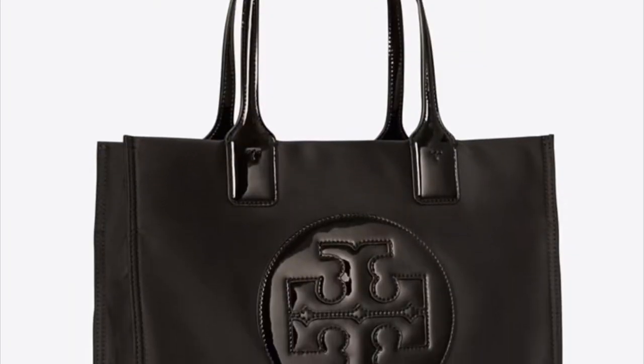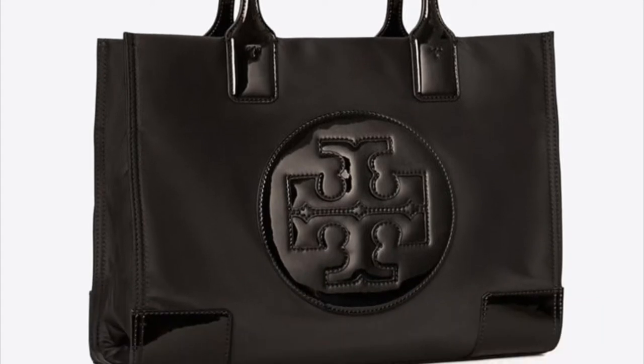Okay, now this next bag, I feel bad for saying anything bad because Tory Burch is such a beloved brand and such a popular brand, so I'm afraid I'm gonna get roasted. But the Ella tote bag. The Tory Burch Ella tote bag. D tier. I'm sorry, D tier, if you like it, I love it. I hate that design. They put literally minimal effort into that design. I don't like it. It is the leather corners, and then the nylon or whatever it is. I don't know, but I don't like it.